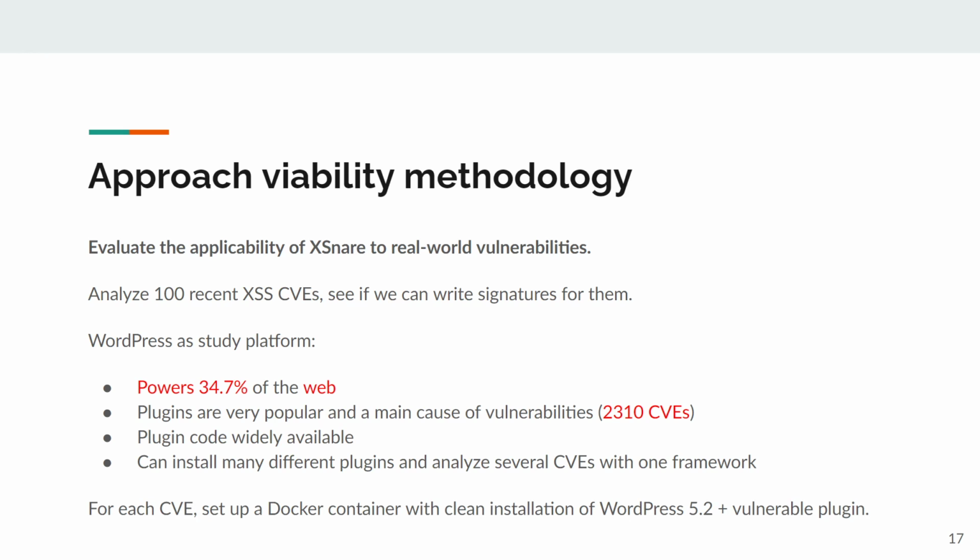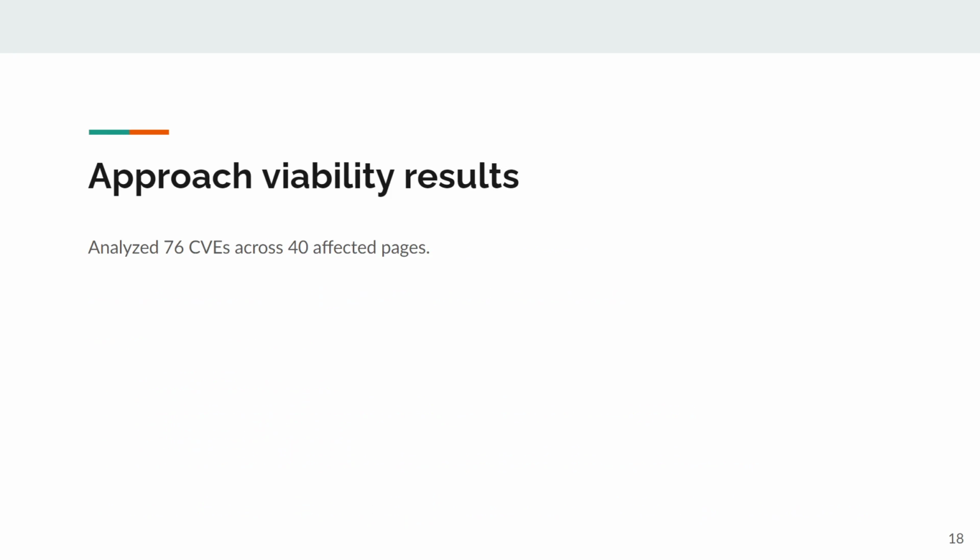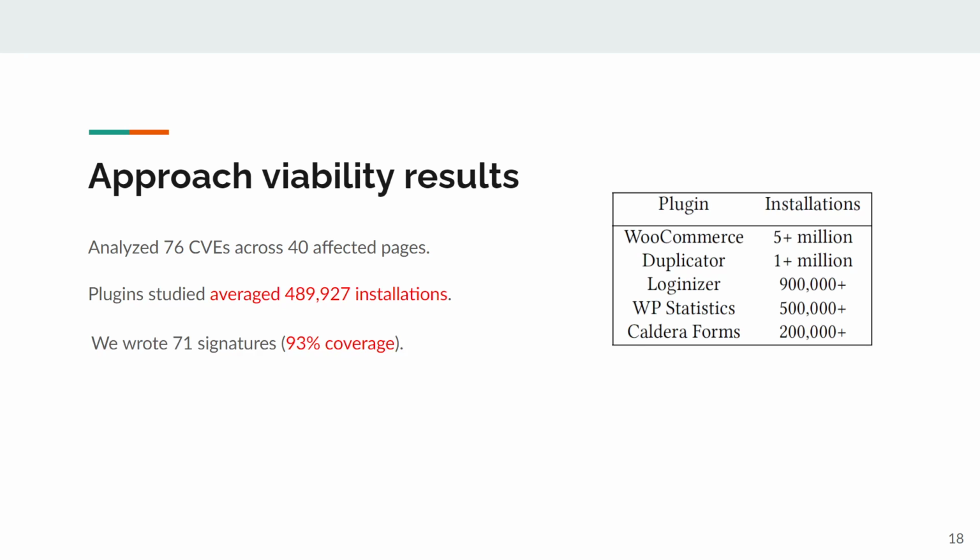So for each CVE, we set up a Docker container with a clean installation of WordPress 5.2 and the vulnerable plugin, if any. In many cases, the vulnerability happened in WordPress core. For our results, we ended up analyzing 76 CVEs across 40 affected pages. 24 of them we could not reproduce. The plugins we studied averaged about 500,000 installations.